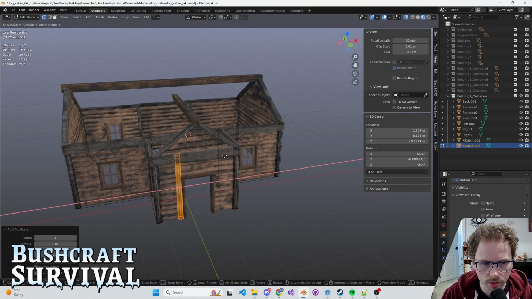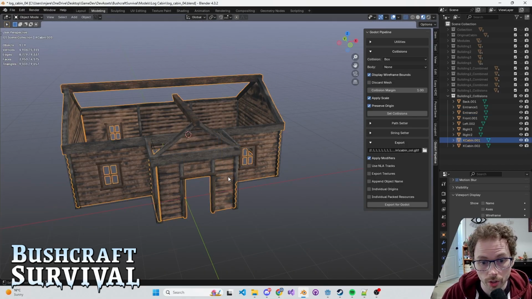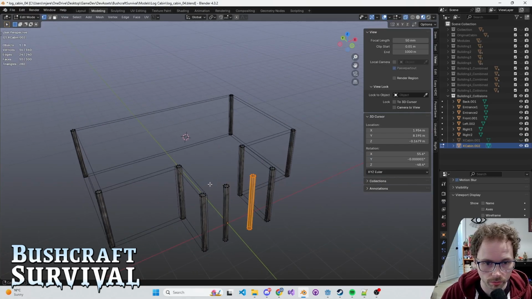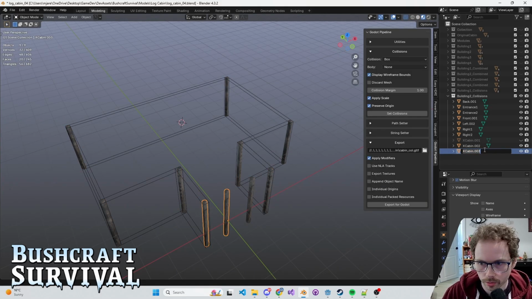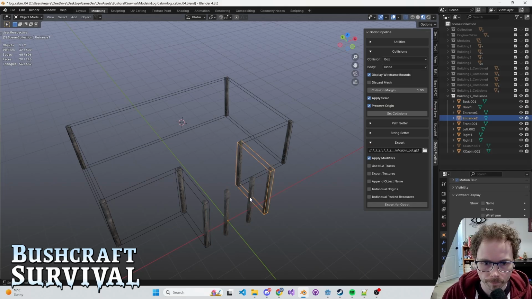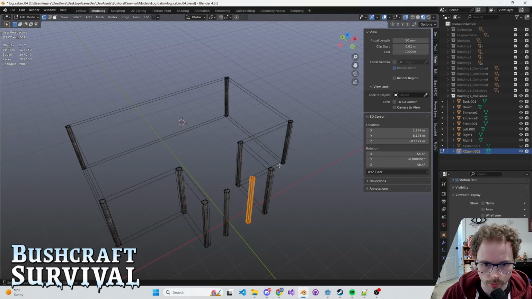Remember, these meshes are just dummy meshes for your own collision creation. And if you can do this faster in Blender than you can in Godot, then all the power to you. I'll make this into one wall. We'll call this door 1, and we'll call this door 2.